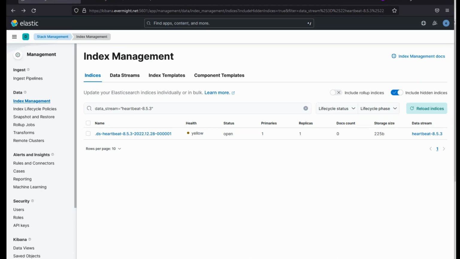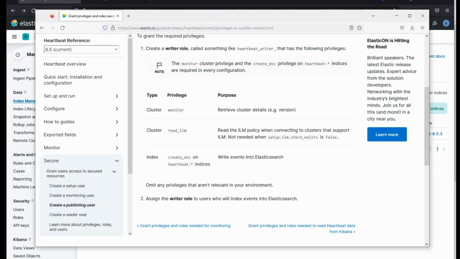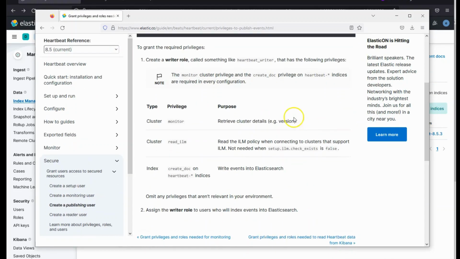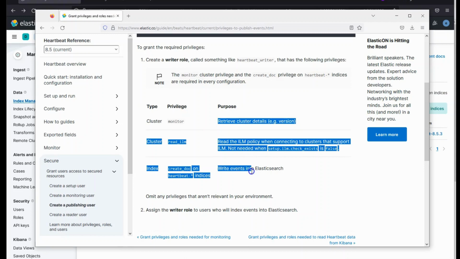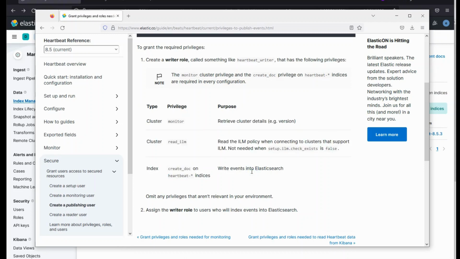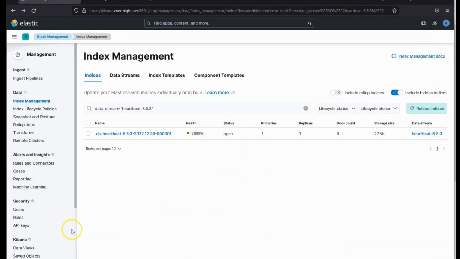And if I go to the Elastic website, and I look at the Heartbeat section for creating a publishing user, you can see that on this page here, these are the fewest privileges that a user must have for Heartbeat to be able to publish data to Elastic. So I'm going to create a role with these privileges, then assign that role to a new user. So let's go ahead and do that.